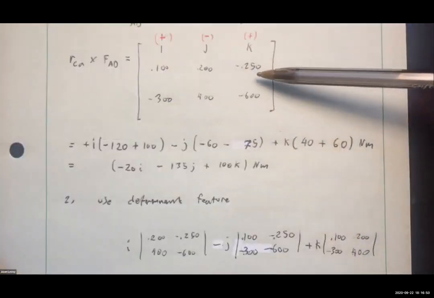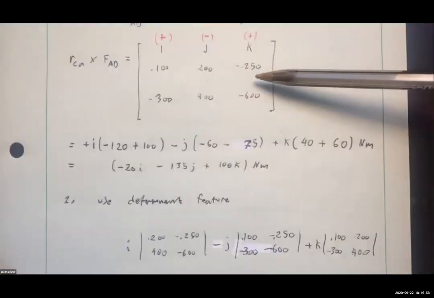Oh, check J, where it says J is equal to negative 60 minus 75. The 75, check that sign. These are both negative, right? So what should it be here? If you're multiplying a negative 0.25 by a negative 300, should you get a negative 75 or a positive 75? Well, you get a positive 75, but it's this minus that.